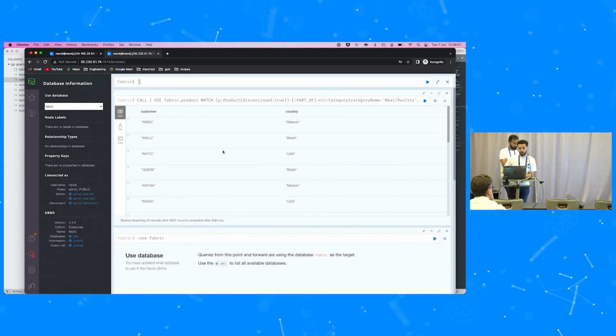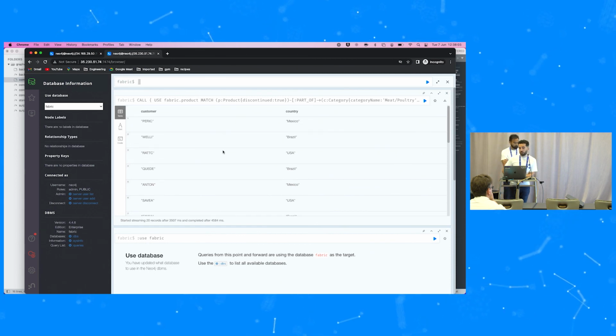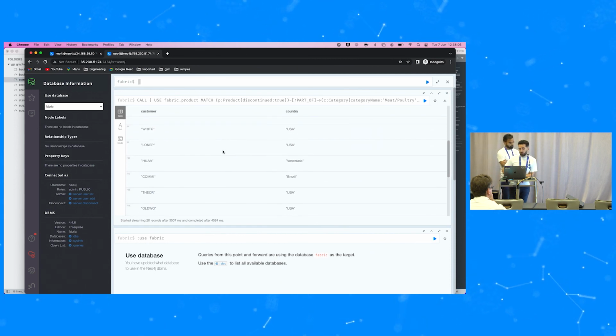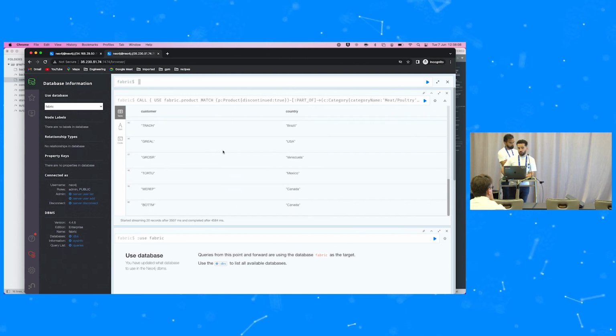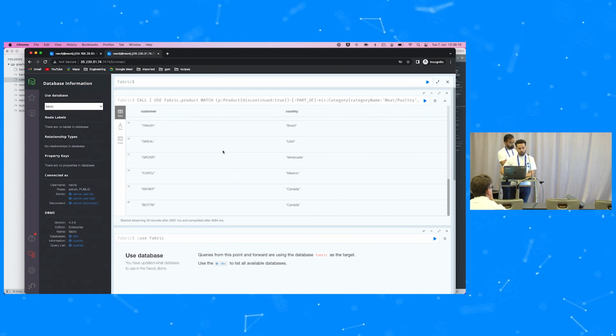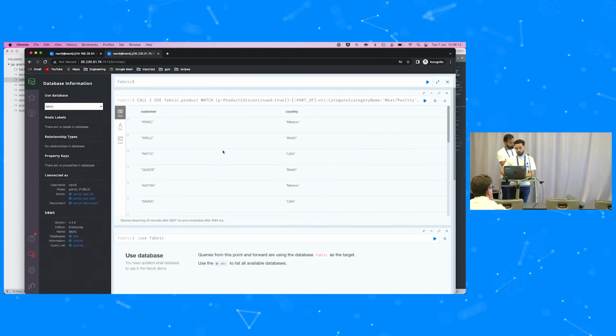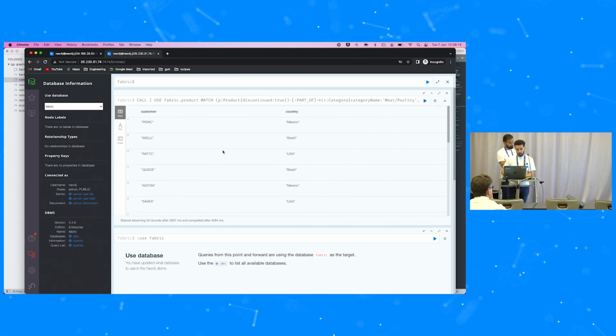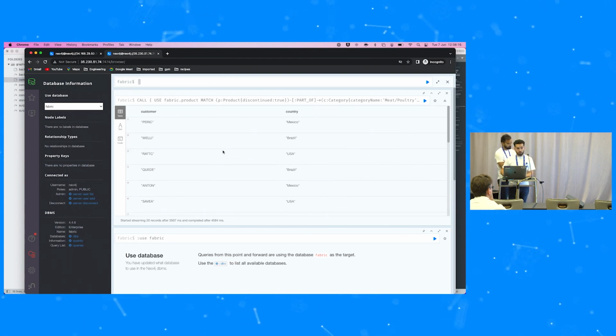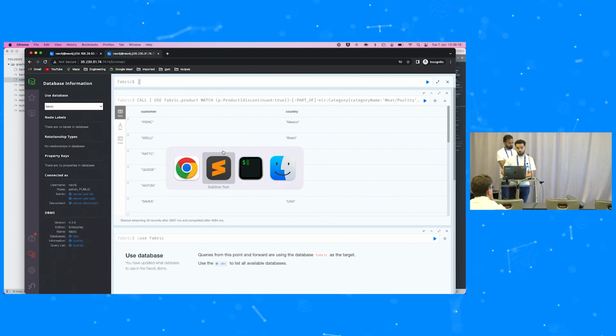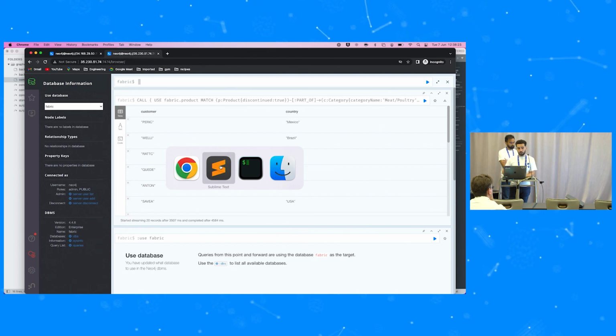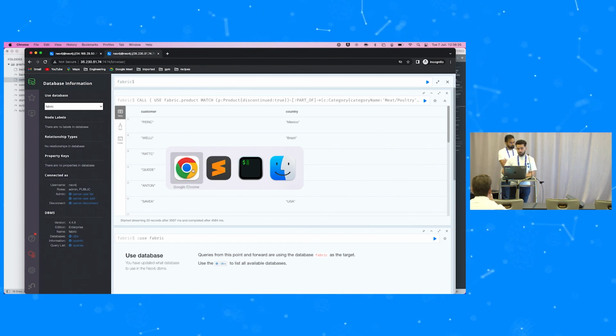And here we can see all the customers and where they are based. These are all the customers who have bought, as I said, discontinued products in the meat and poultry category. So this is just a short showcase of running Fabric queries on a Neo4j Kubernetes environment.